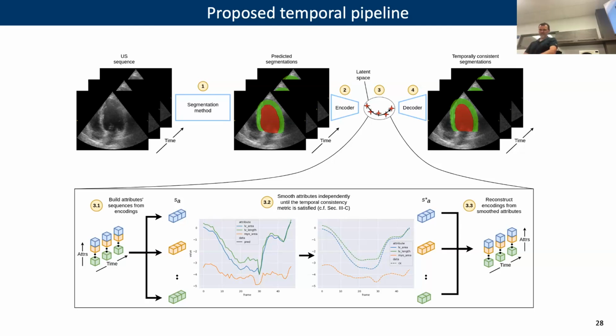Yeah. What was not expected for us is that we get better results if we smooth. When you detect that there is temporal inconsistency, we design a method where you extract those curves and then smooth them. Okay, so local smoothing. But then we apply this method to all the dimensions, even the ones that do not encode the attributes. And that produces better results than just focusing on the curves detected with temporal inconsistency.